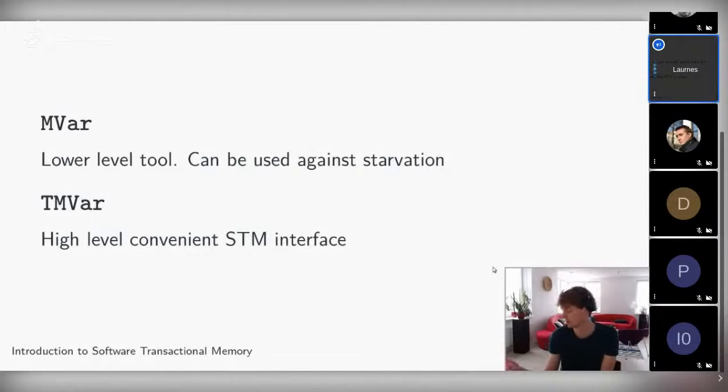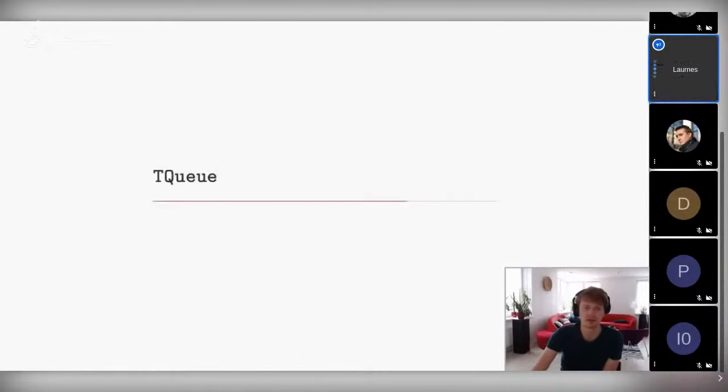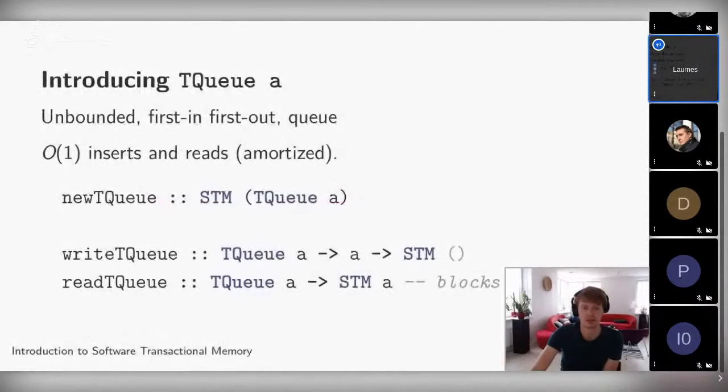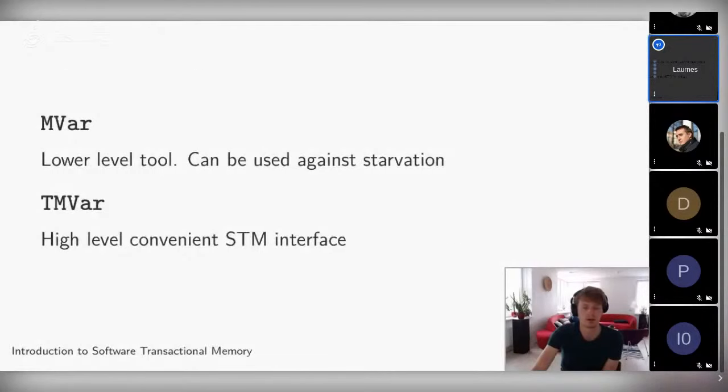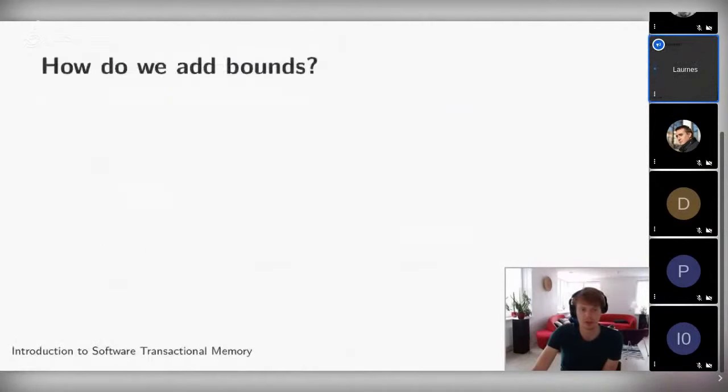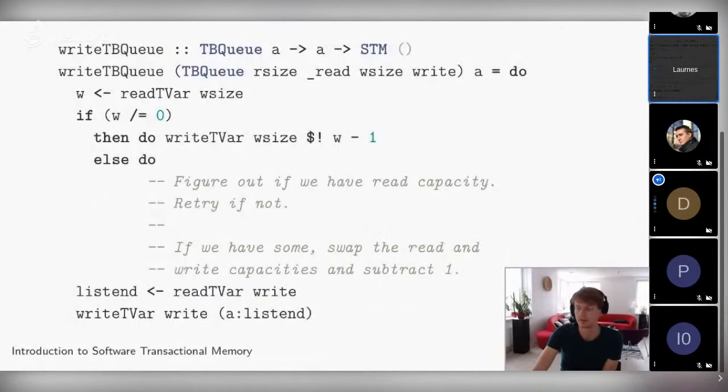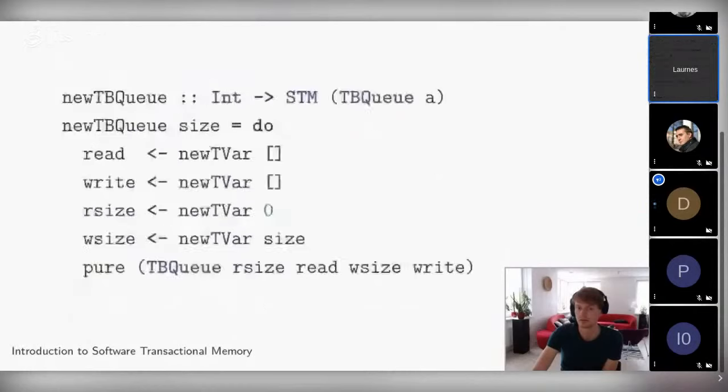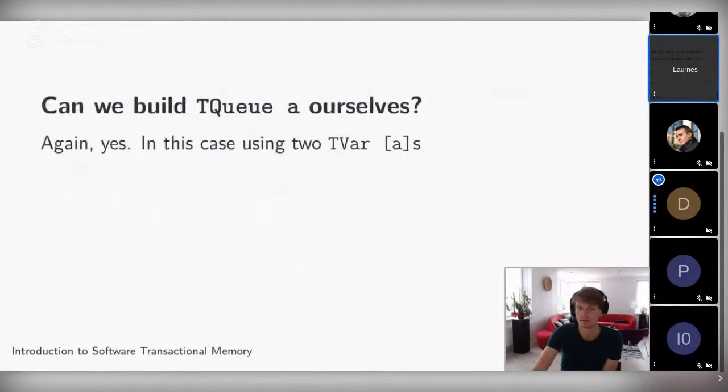How am I doing for time? 2 more minutes. Okay. I'm not going to get into the queues then, which is a shame. So I'll skip. I think you could actually take your time because I'm enjoying the talk and I think people are also enjoying the talk.